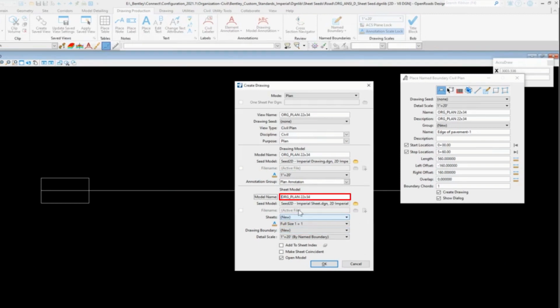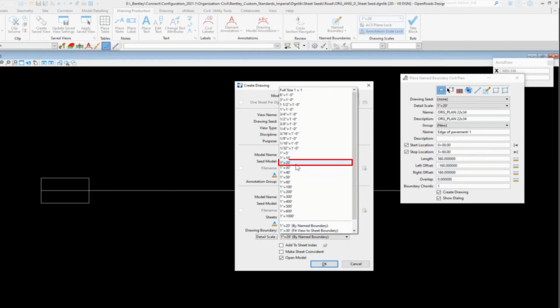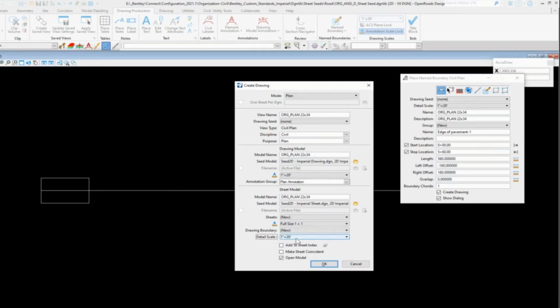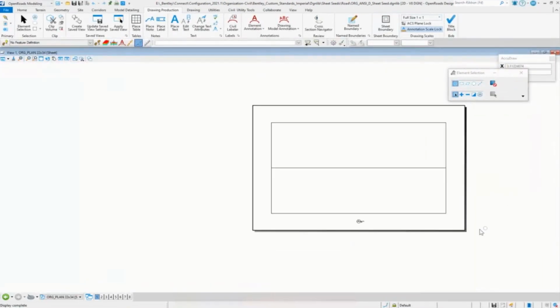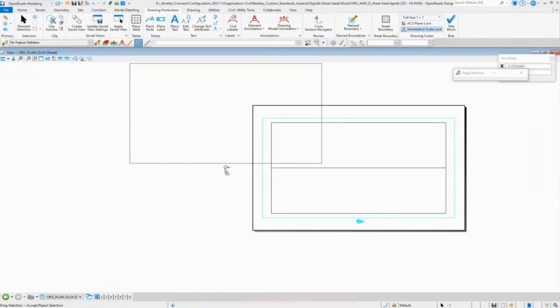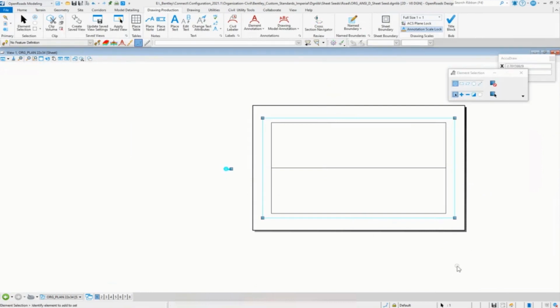I'm just going to take that out and set my model name, the name boundary down here. You can either leave it or set it in there full size for the sheet for the annotation. And that should pretty much do that. We'll go ahead and create our sheet. First thing I'll do is go ahead and pull that section marker out there.